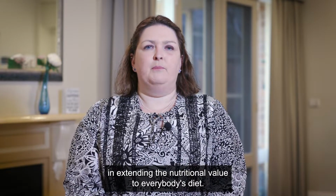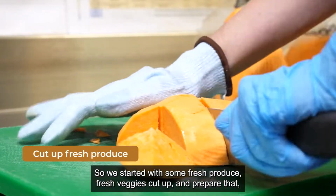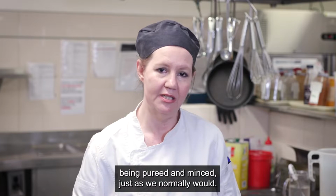value to everybody's diet. So we started with some fresh produce, fresh veggies, cut up and prepare that as we would usually do for any other recipe. Spray our moulds, prepare it into the moulds, being pureed and minced just as we normally would.